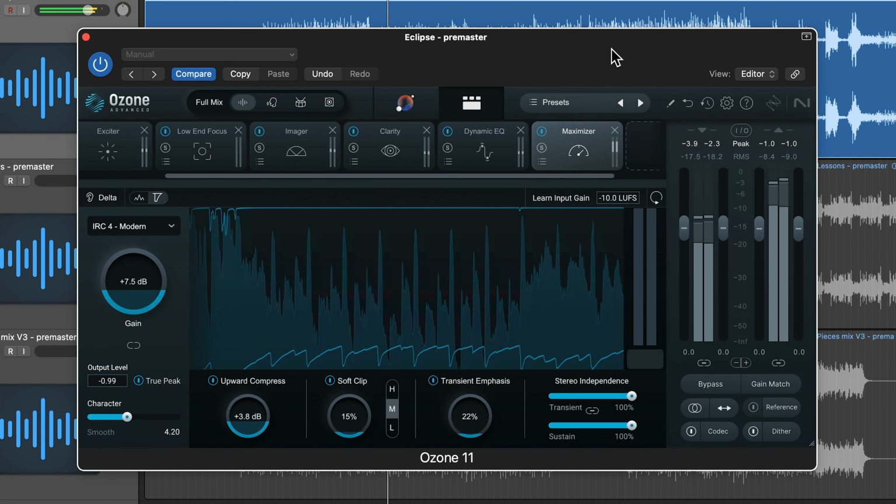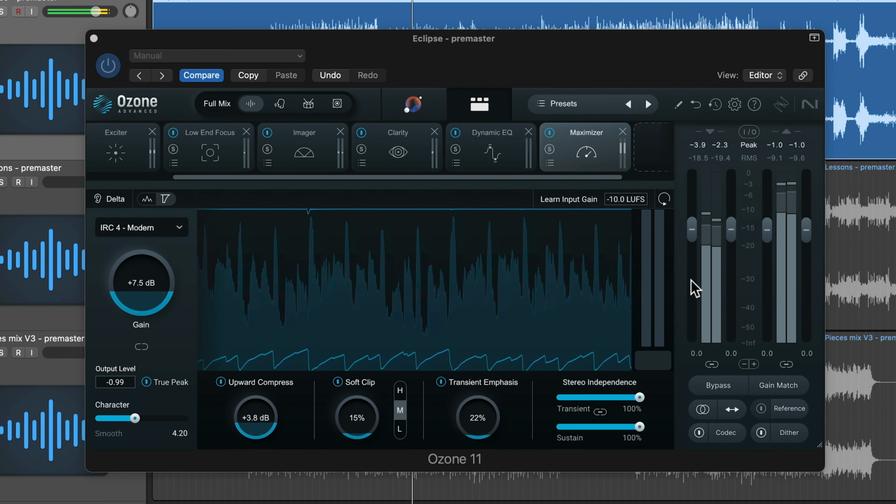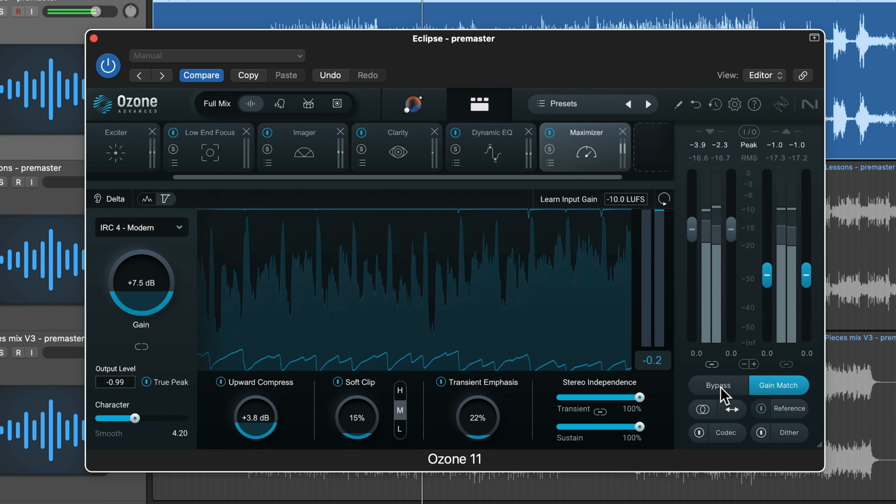Now, one last thing I'll mention, because Ozone is a mastering plugin, is that some of the audio levels in this video will be pretty loud, others will be very soft, specifically when I solo certain elements. So just note that I'm not making any adjustments to the audio signal in post in this video. I'm not compensating for volume at all. You're hearing the audio exactly as it sounds coming out of Ozone. But for the maximizer examples where the volume will be really, really loud, I'll turn on the gain match and/or I'll give you a heads up when the loud volume examples are coming in so that you don't blow your ears. All right, so let's get into this.